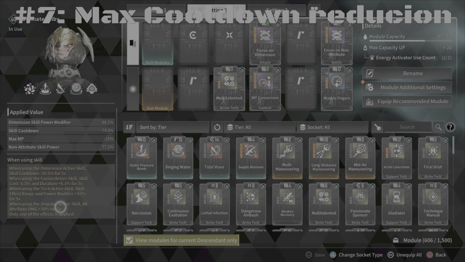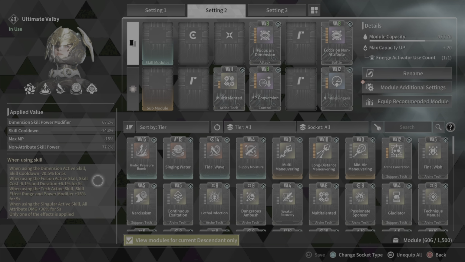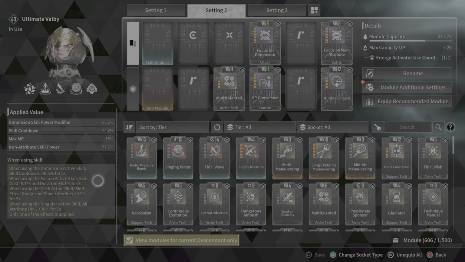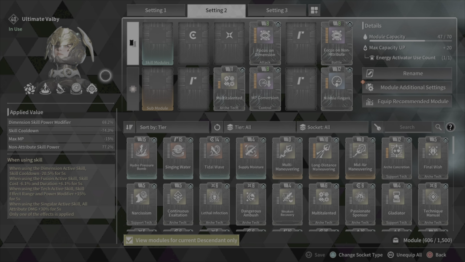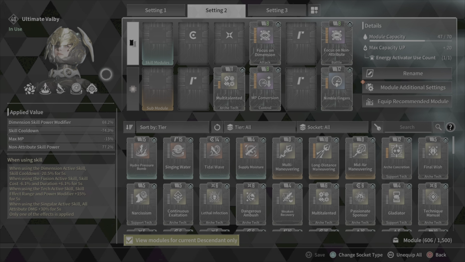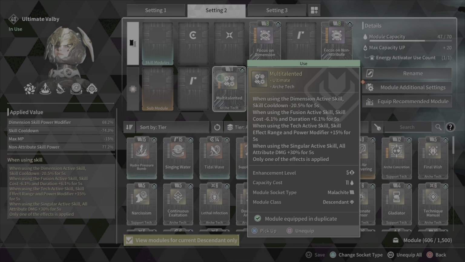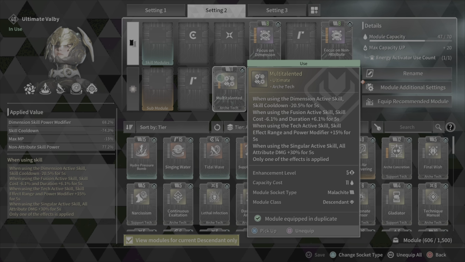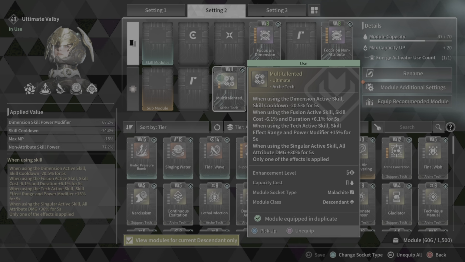Alright, I'm going to show you real quick here how to get the maximum cooldown reduction of 90%. Now this only works on a couple heroes, namely Valby, who honestly really doesn't need it, but most importantly Kyle mains need this. Any other character who has dimension skills, because you need this skill cooldown minus 20% for 5 seconds when using the dimension skill.